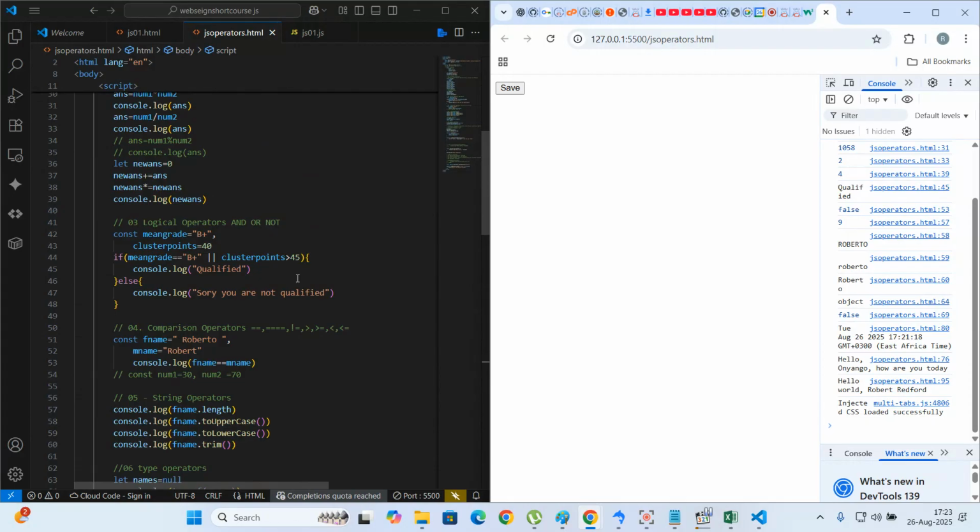Then we also looked at the logical ones. Logic is very important because as we're writing our code, we're going to be writing a lot of conditions, and they're going to be based mostly on the logical operators. Actually, logical and comparison operators are going to play a very big role when it comes to writing our program logic. Logic is how the program works: what conditions am I looking at, and if those conditions are true, then what do I need to do? Most programs are based on that. So I just want you to take your time and look at how that works out, try to understand it.